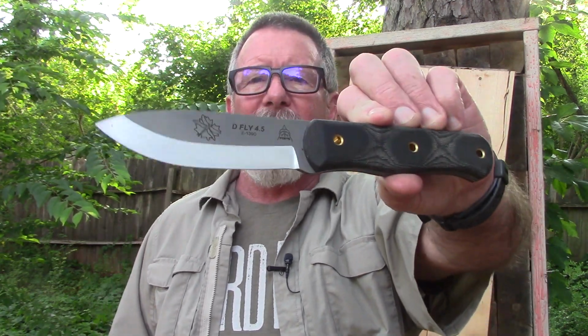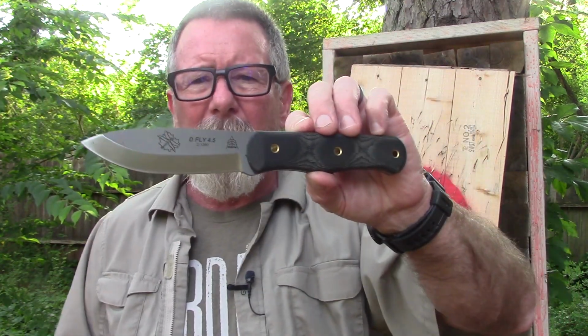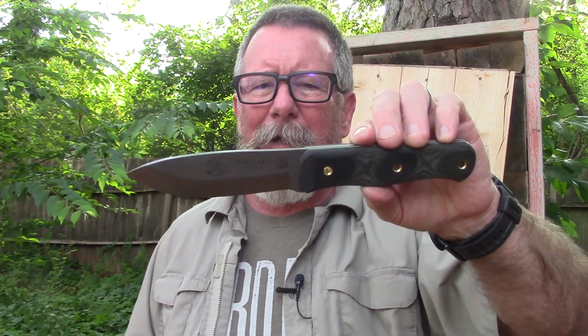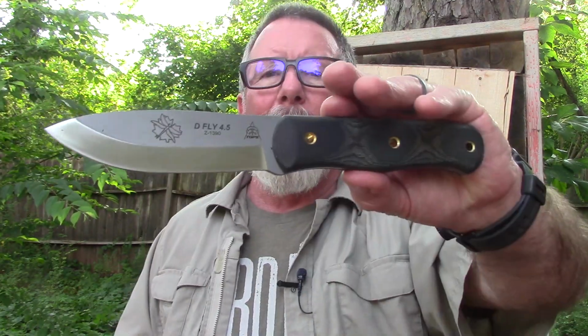Anyway, let's get back to the old Tops D-Fly 4.5. I keep forgetting what to call this thing. I think it used to be called the Dragonfly 4.5, and they may have made some changes, or they might have had an issue with the name or something. I don't know. But anyway, it's a D-Fly 4.5, and let's talk about the specs real quick, and then we'll get down to the old stump top and get to doing some of that knife stuff.